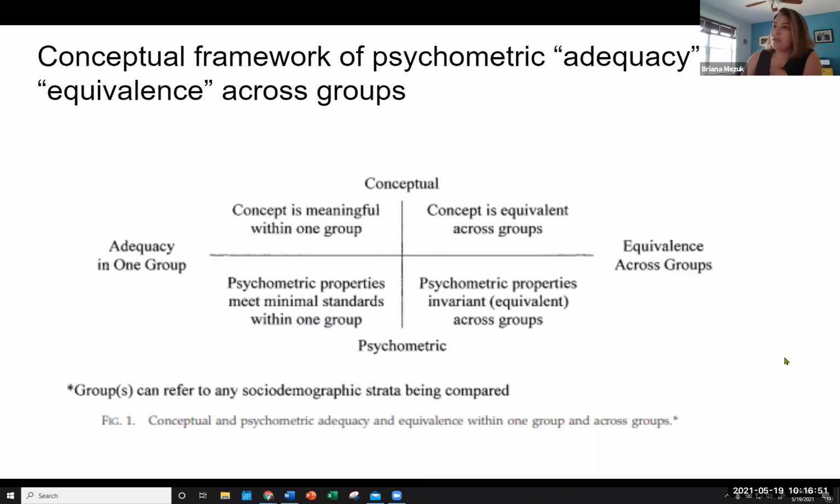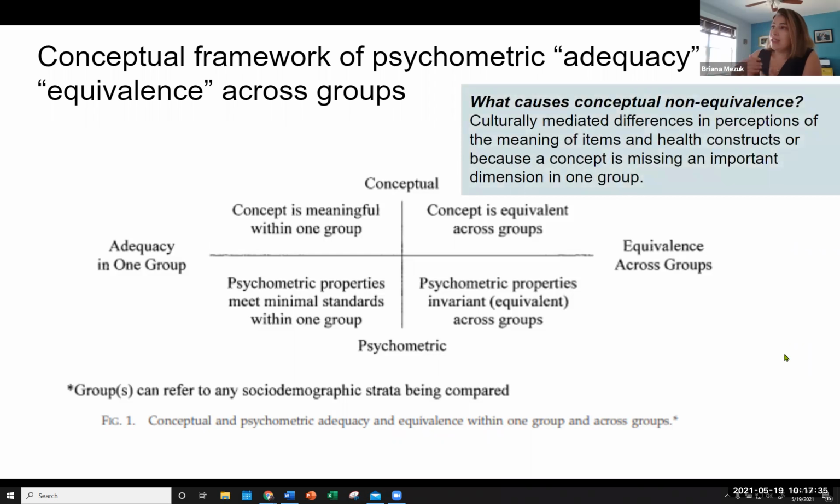So the Stewart paper has this really nice figure to talk about measurement concerns as they relate to differences within diverse populations. And so they refer to psychometric adequacy, which is what I just talked about in terms of non-differential and differential measurement error, and conceptual equivalence across the groups being compared. And again, this could be across racial ethnic groups, or it could be within a race or ethnicity, but now comparing across, for example, US born and foreign born Latinos. That would be another example of a within group comparison that might be of interest.